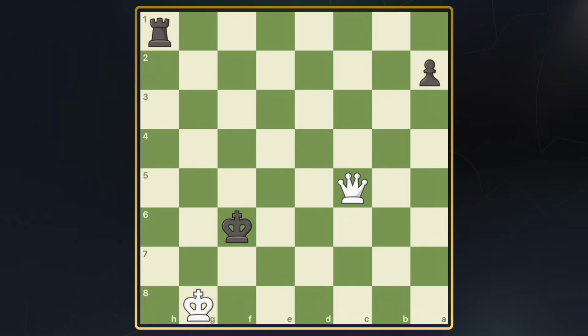And if you thought the next move was to promote the pawn to a queen, I'm sorry to tell you, but you got it wrong. Promoting to a queen in this position actually leads to a draw, because black, even though they're ahead of material, can't stop white from giving perpetual check.